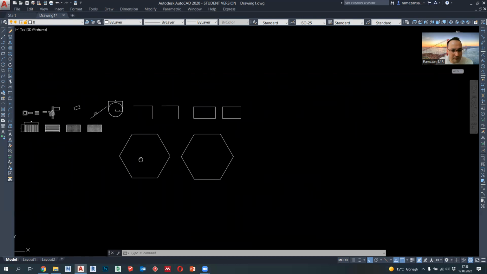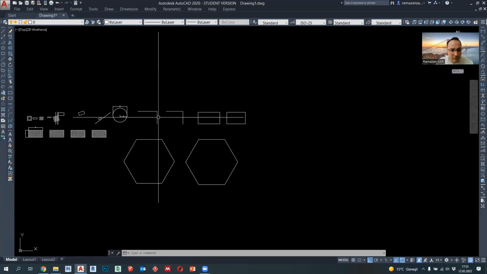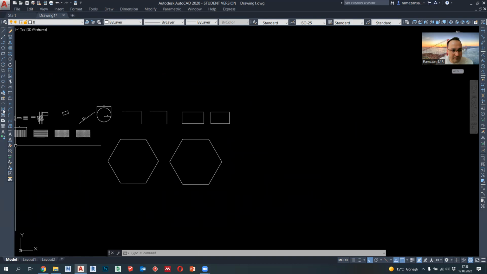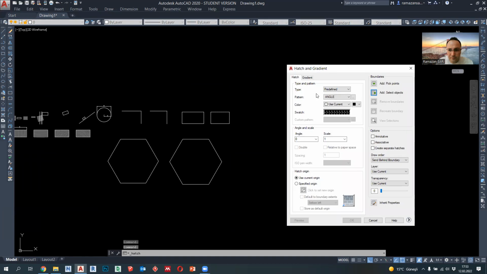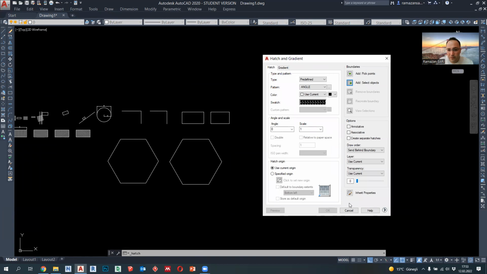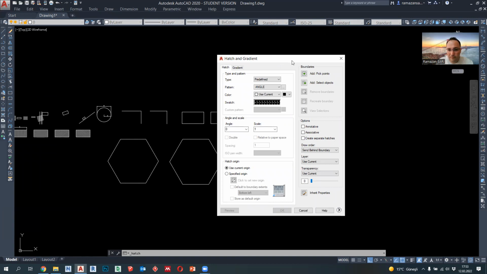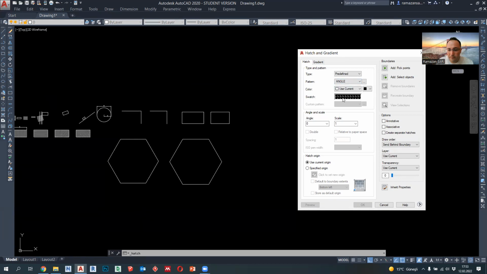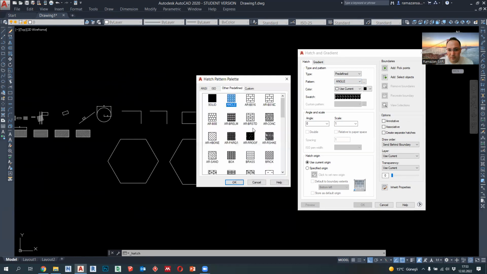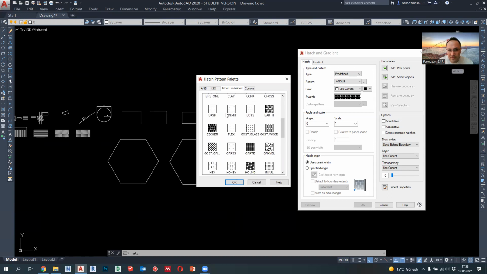Another important command for you, let me show you, is the hatching command, presented here. When you click hatching, a user interface similar to this one will be opened. You can open this dialog box also if you need. The patterns are selected from here. You will see such patterns. These are material specific patterns.